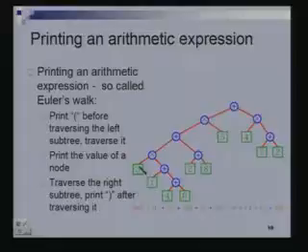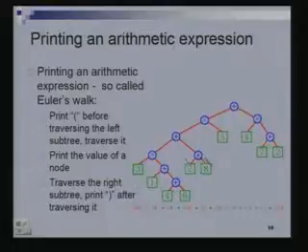Then I come to this node. For a leaf, I will just print the content of the leaf and do nothing else. So, I just print 3, then I am going to touch this node from below. So, I am just going to print a star or a multiplication. Right. Then I touch it from the left, so I print a left bracket, then I come here, 1 and so on and on.